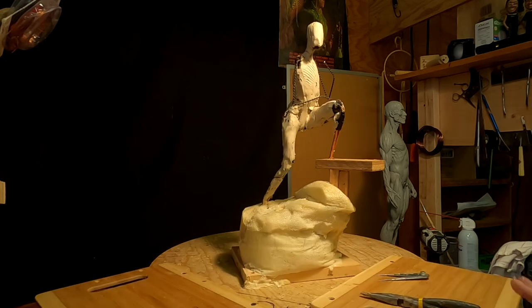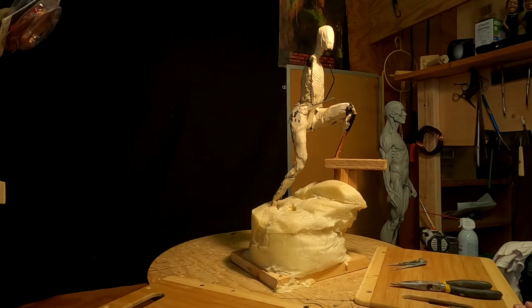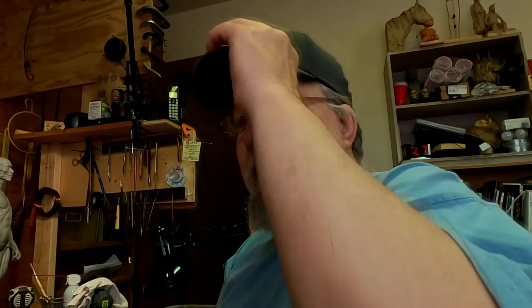I just wanted to show you what I'm thinking of doing, so you know that I'm not sitting around playing tiddlywinks. I had a little accident today — I stepped into a hole in a construction area and really scraped my right leg up good. It hurts right now, but it's not going to keep me from sculpting. Oh my god, it just scared the hell out of me.